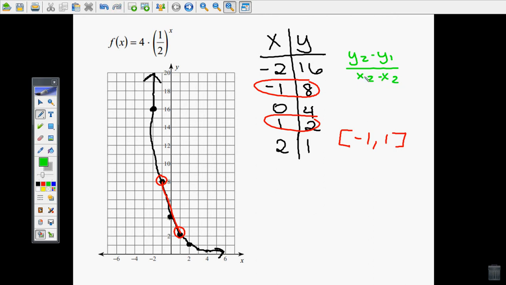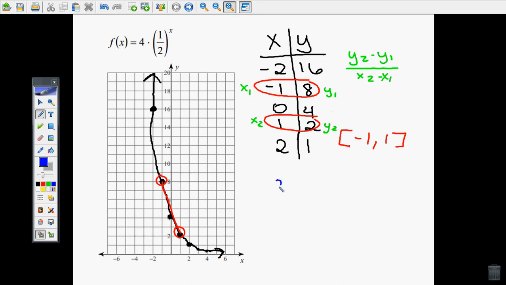x1. And again, it doesn't matter which one's your first point, which one's your second. It doesn't really matter. But the basic difference is you have difference of your y's over difference of your x's. Okay? So I am just going to say that this is x1, y1, and then I'm going to say that this is x2, y2. If you have yours flipped, it's okay. It's not going to make a difference because the answer will be the exact same in the end.